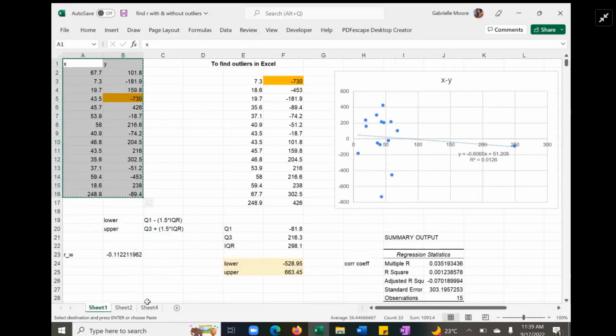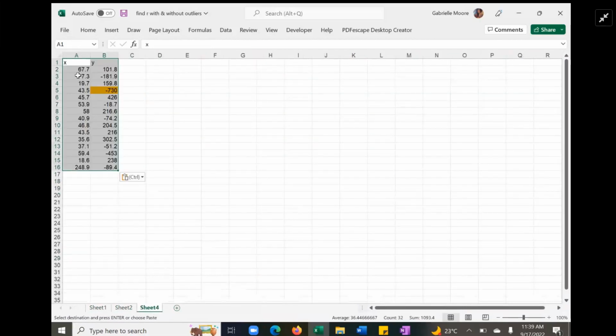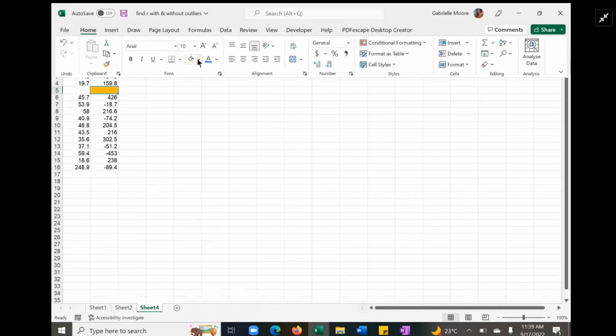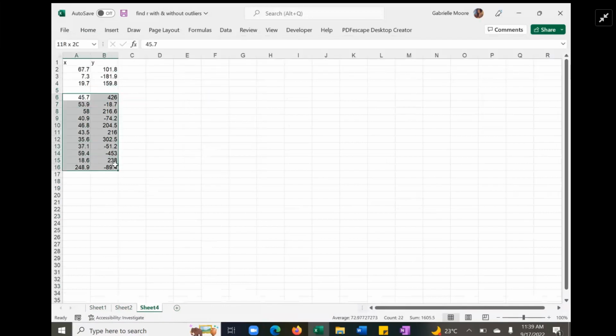All right, so again, we're going to just remove that outlier, and we need to remove the entire point. I'm going to also remove the shading. Now the other important thing here is we need to pull this up, because if you were to try to do the analysis, it wouldn't run well. So make sure there aren't any spaces in between the data.